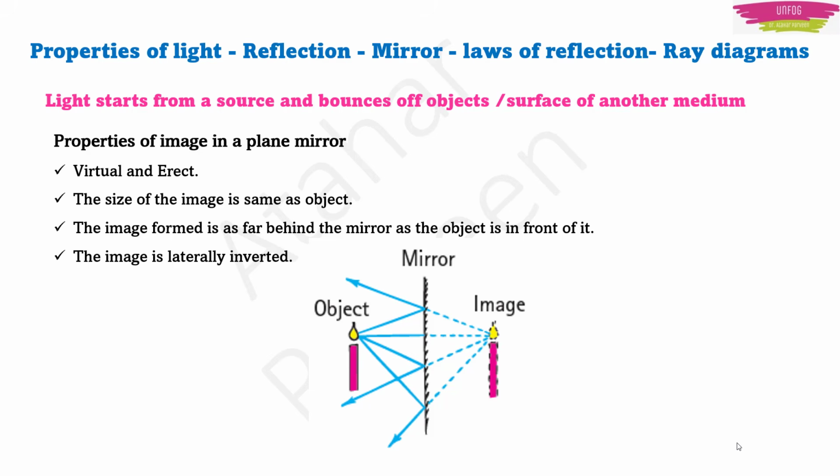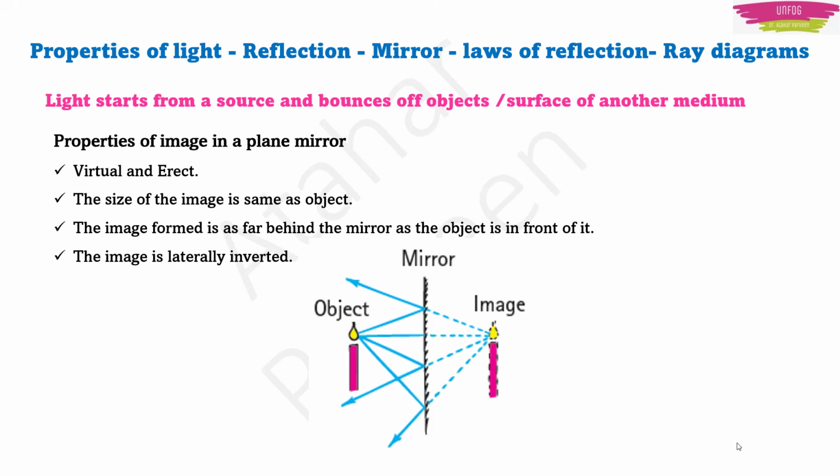Behind the mirror, there are no light rays, right? There are no light rays. We are extending these light rays which are reflected. These are the imaginary extended lines. And then where they appear to meet, there you find the image. That's why we call this type of image, which you cannot touch, or which is formed by light rays which appear to meet but are not actually meeting, a virtual image. They are imaginary lines.